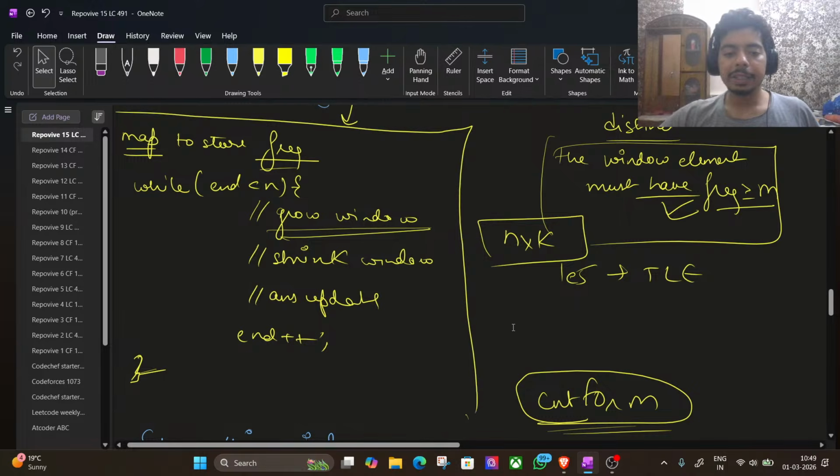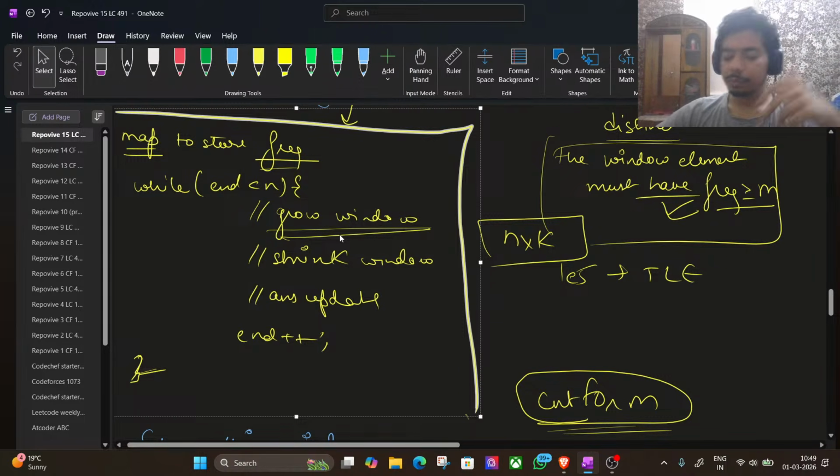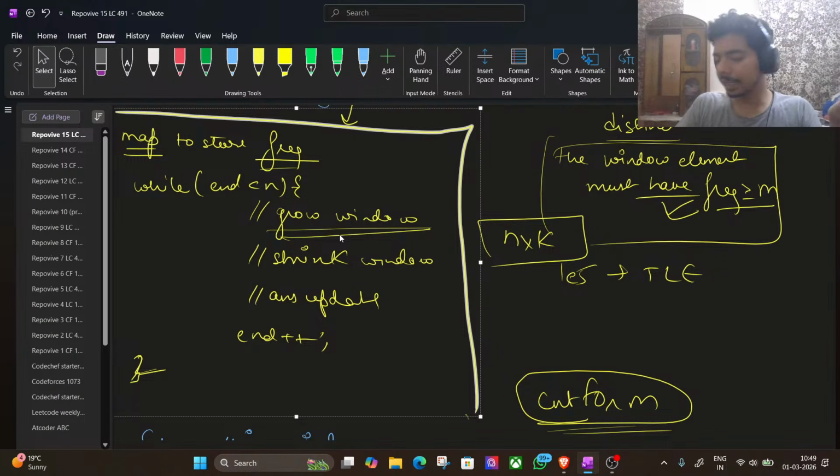At each point, when you try to solve a lot of problems in sliding window, you can get an idea. In grow, we usually just increase your map or whatever it is, count, user count, or anything which is asked.